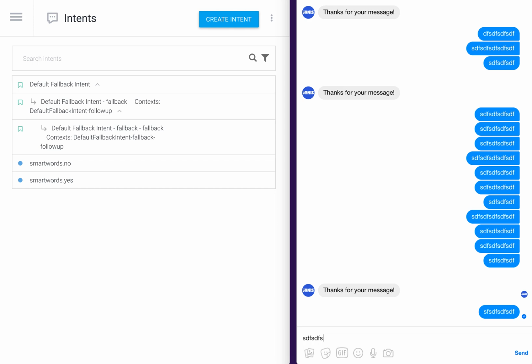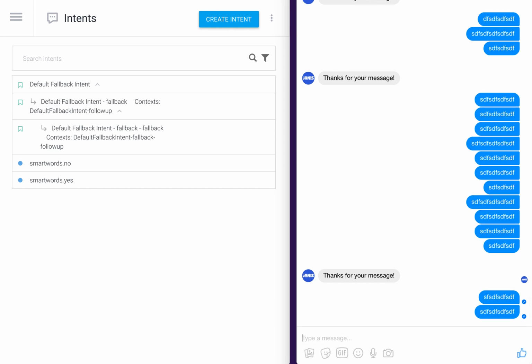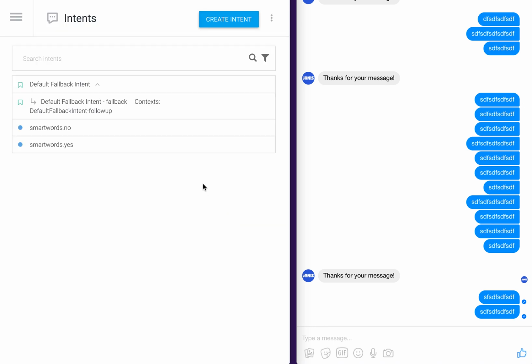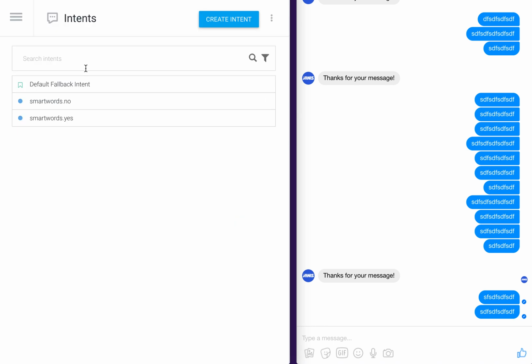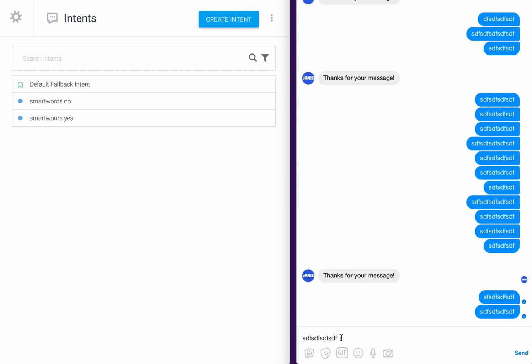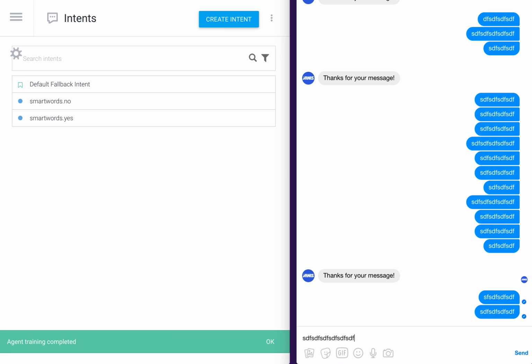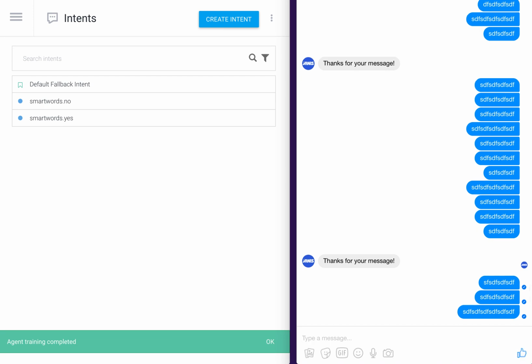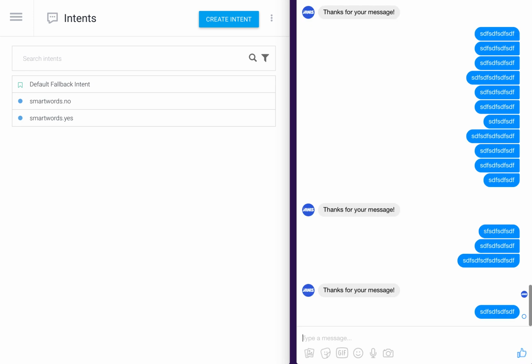And then when you have your bot more trained to respond to various messages, you can just delete these. And now you just have your standard default. It takes a minute for Dialogflow to train, and then you'll get a confirmation message that it's been trained. AI has to learn, so it's just updating. But let's send our message. Oh yeah, agent training completed. So now I should just get there. Now I'll get that every time.